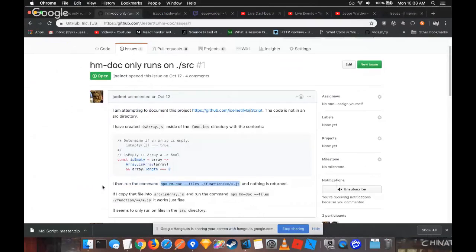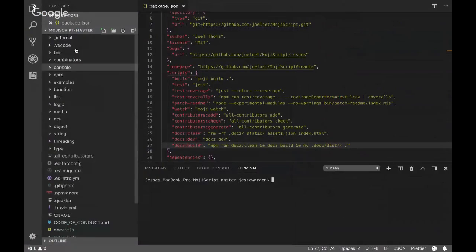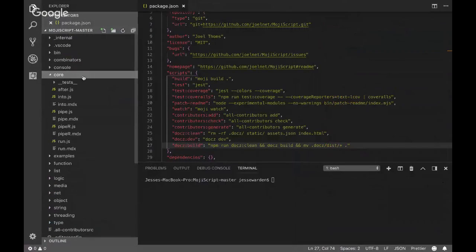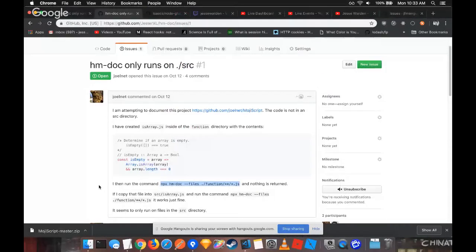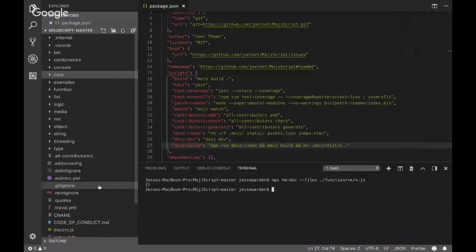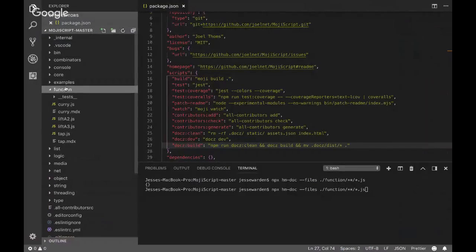Copy, run the command, it works. Okay. Wow. He's like everything at root. Interesting. But if he does the source array, so he's copying everything from here.